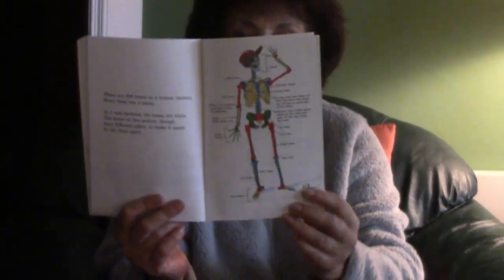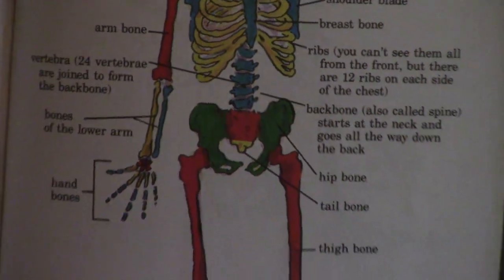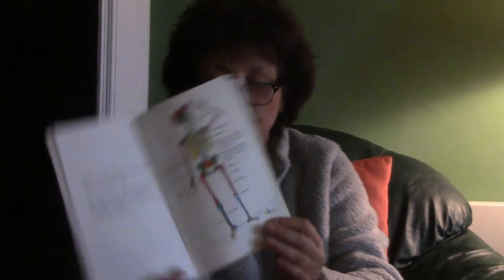There are 206 bones in a human skeleton. Every single bone has a name. In a real skeleton, the bones are white. The bones in this picture, though, have different colors to make it easier to tell them apart. So if you look, you see the head bone, the shoulder bone, the neck bone, the arm bone, the back bone, the hip bone, the leg bone. So all the bones.